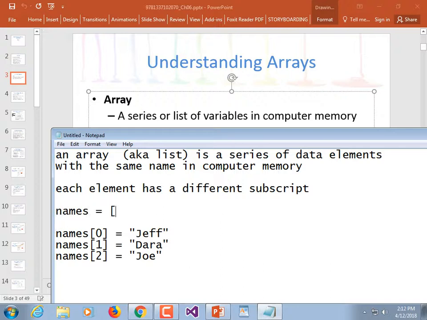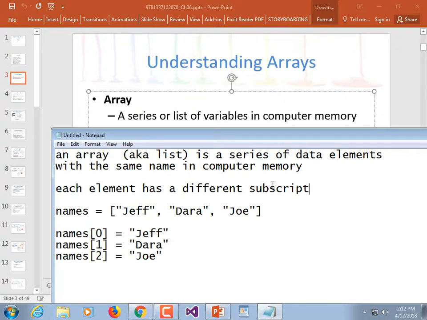Names is equal to, we might have said, okay, the first element is Jeff, the second element is Dara, the third element is Joe. Now the textbook calls them different variables. That's not a different variable than that one. It's a different element in the series, right? This is the variable. Kind of disagree with the book.